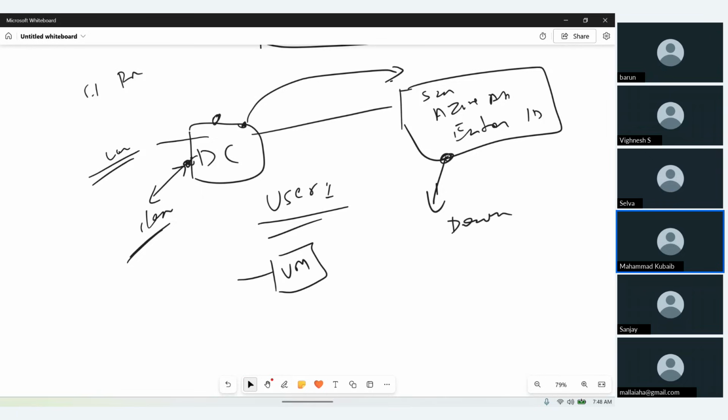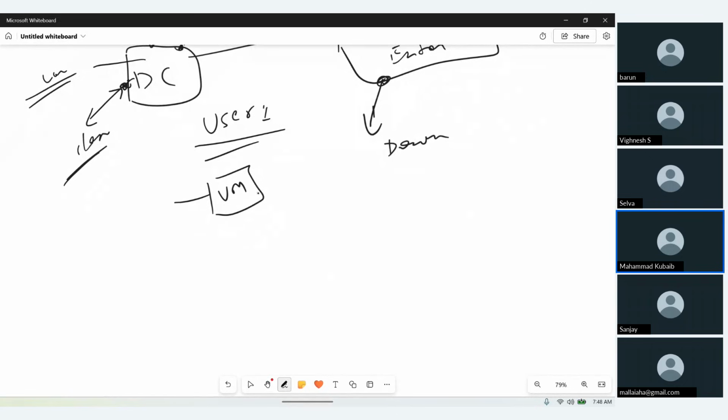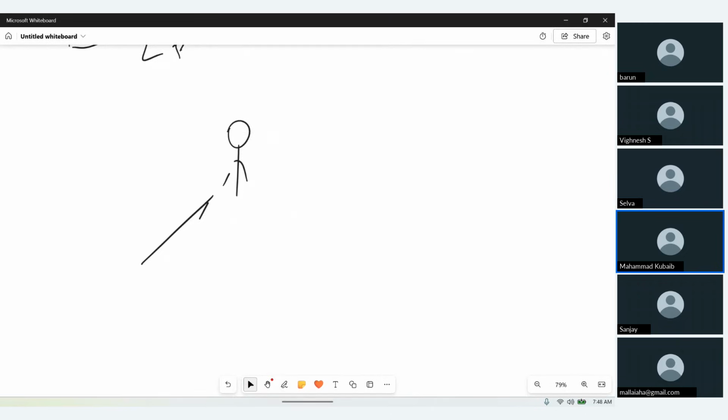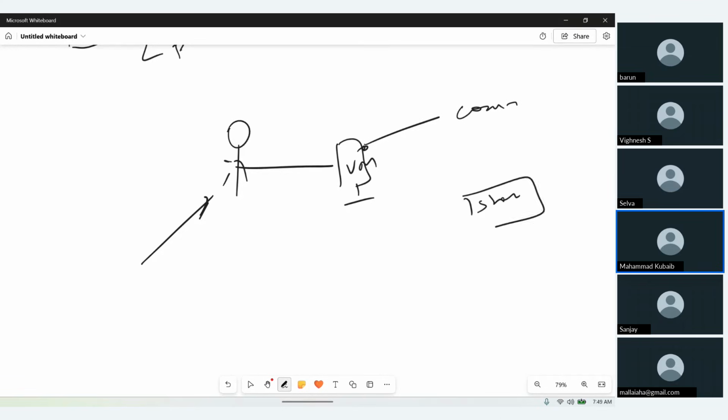I will log into the domain controller itself and run some commands in PowerShell in order to join the file share to your Active Directory. This is the exercise we are going to do.